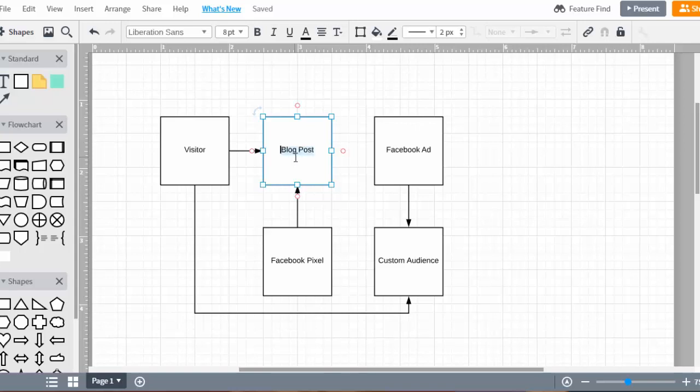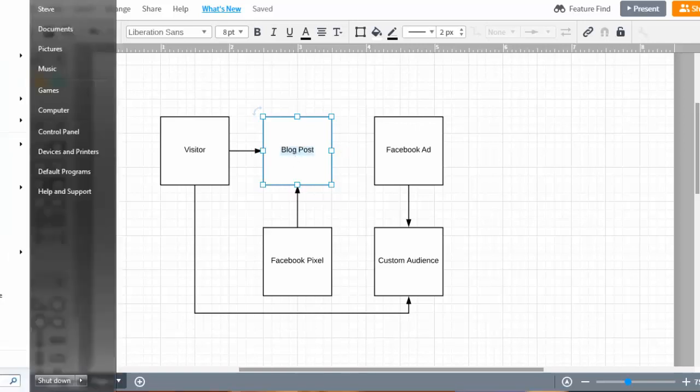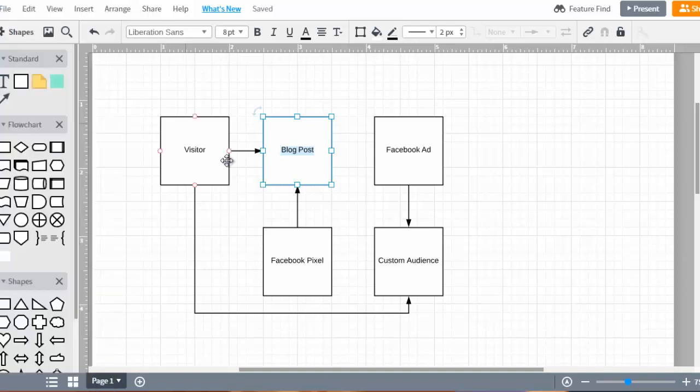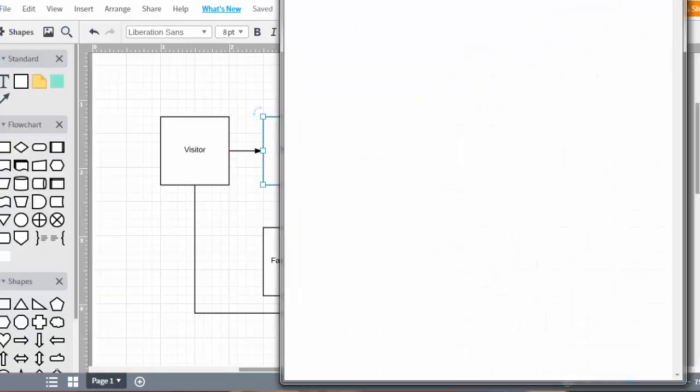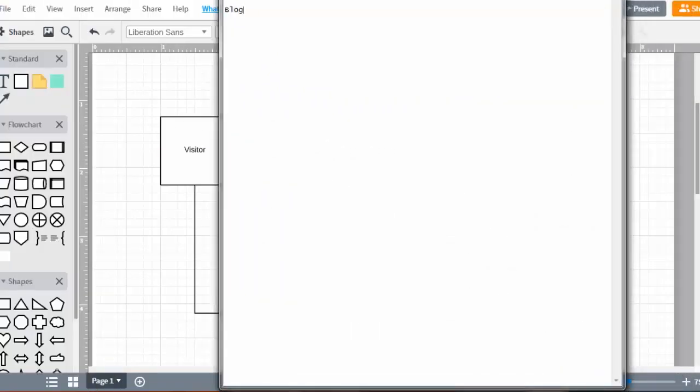So let's do opt-in list. So let me jot this down so we don't forget. So we're going to cover next. So we covered blog post. We're going to cover email opt-in, a sale, and perhaps a branding. Yeah, blog post is actually branding. So branding.